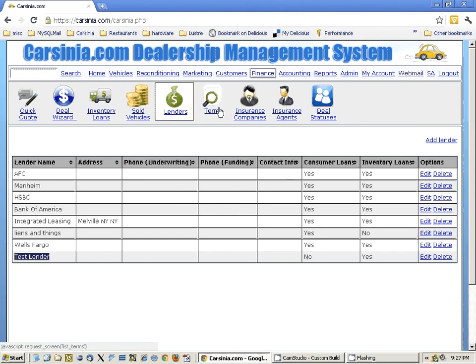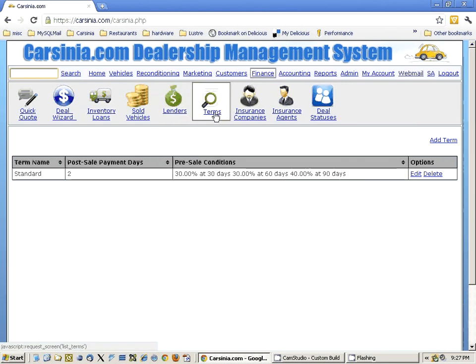And the next thing that you need to do is go to the terms, and these terms are specifically for the floor planning. Obviously, the consumer loan terms are defined in the deal wizard when you're working on the structure tab. So these are explicitly for the inventory loans.